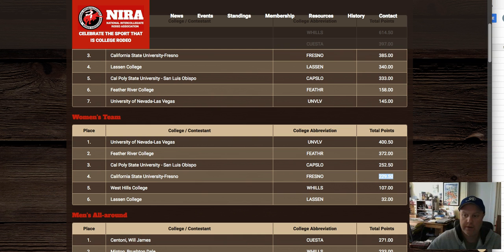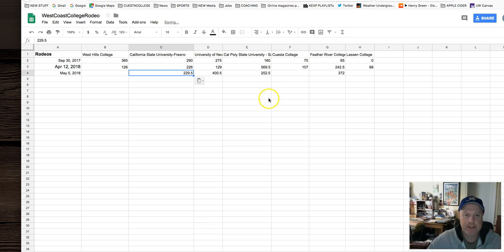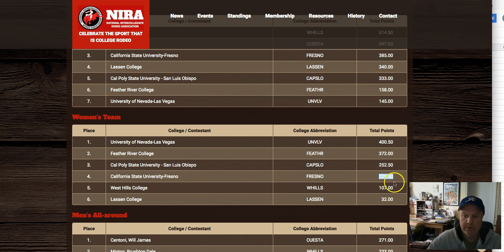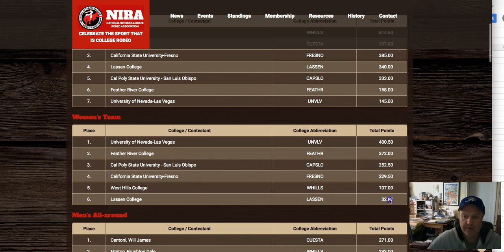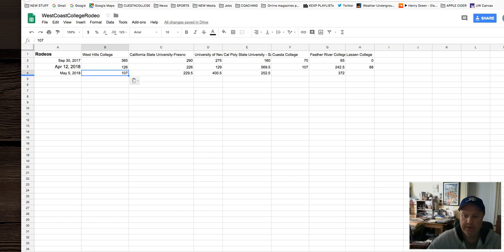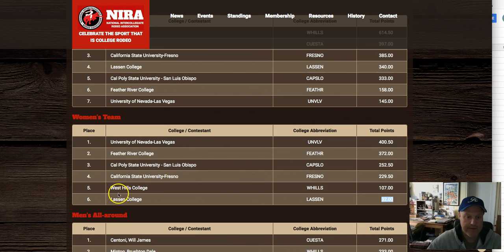229 for Fresno. You can imagine how easy it would be to incorporate an error here in all of your cutting and pasting because it makes you a little dizzy over time. And so, again, another great reason not to do this by hand if you can help it.